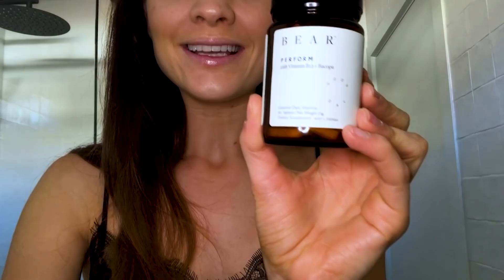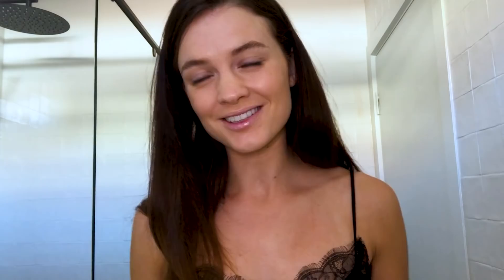So the first product I'm going to talk about is this one from Bear. This is their Perform Vitamin. You would have seen me post about Bear before. I absolutely love this product and they are extremely high quality vitamins. It has vitamin B12, which is really good for energy. I take it every single morning. This little bottle sits next to my toothbrush in the bathroom, it looks really cute, and I never forget to take it.